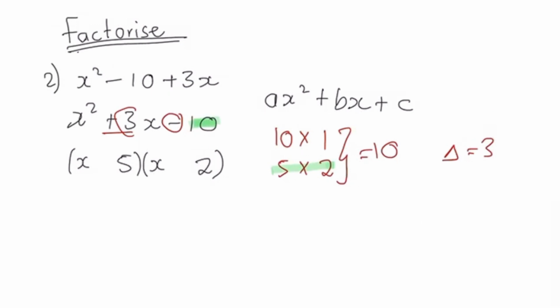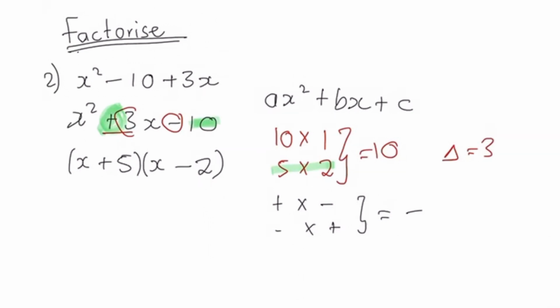Now, what do we mean by the signs are not the same? The signs are a plus multiplying a minus, or a minus multiplying a plus. This is the only time you will get a negative sign, when you multiply these two combinations, which is the same thing. Now we want to write the bigger magnitude, that is 5. You want to give 5 the sign of the middle term, the positive sign. Since the signs are not the same, you write a positive there and a negative there. That's how you place them.